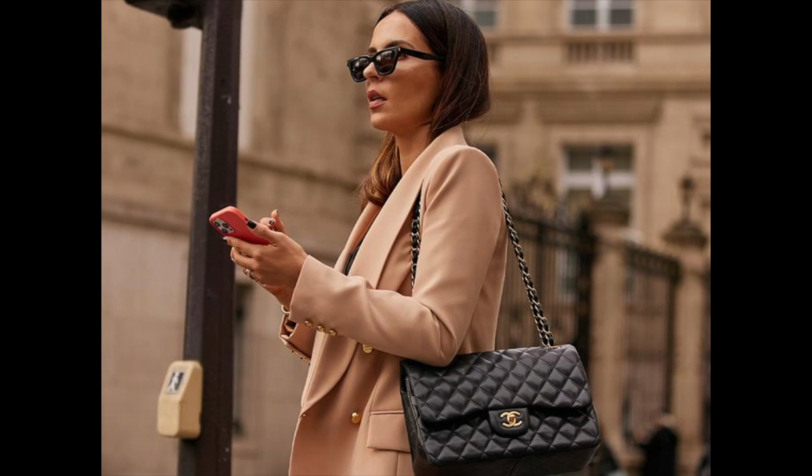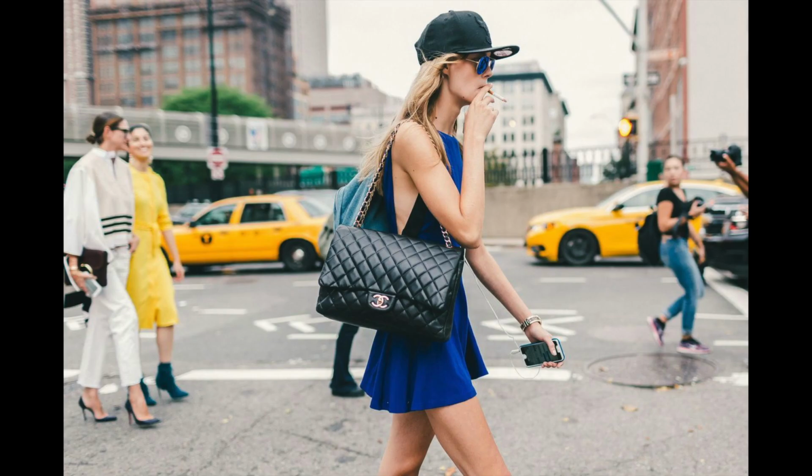When I looked at this bag, it made me think of girls carrying bigger Chanel bags, and I don't have a Chanel shoulder bag. I thought, okay, this can be comparable to that size, but more in line with my budget and my aesthetic and what I'm going for. So that's what led me to that purchase.